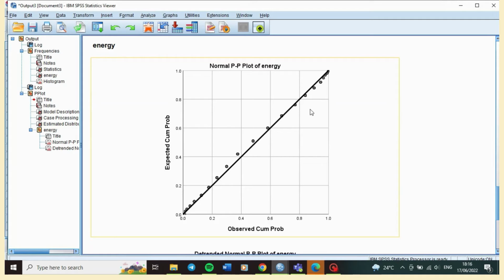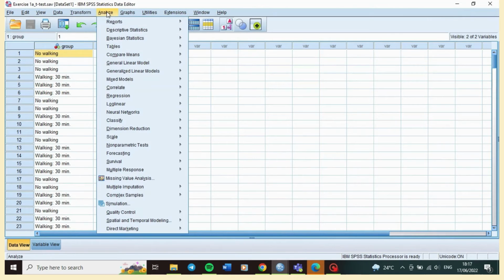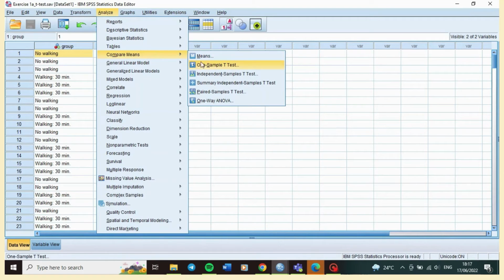Alright, for the next one, we will run the step to find the homogeneity for this data. We go to analyze again, go to compare means, then we choose one way ANOVA.